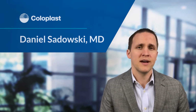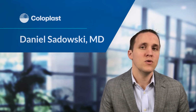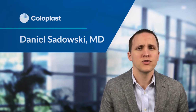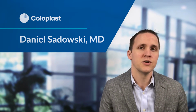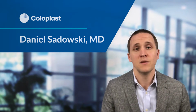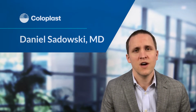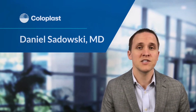The inflatable penile prosthesis provides a more natural erection in that you can pump it up, and there's a pump that would be located in the scrotum, and then the cylinders are in the penis. When you use the pump, it puts fluid into the cylinders to create the erection. Utilize it for sexual activity, and then when you're done, you can deflate it, and then the penis goes to a soft state and a more natural appearance of a flaccid penis.